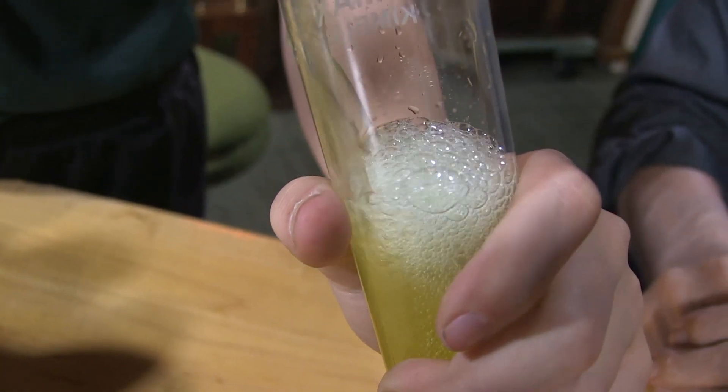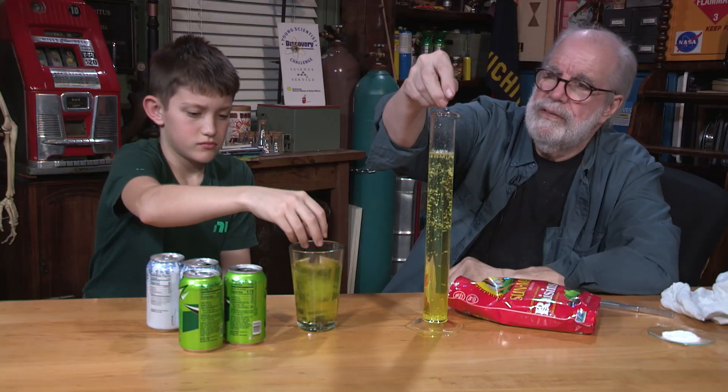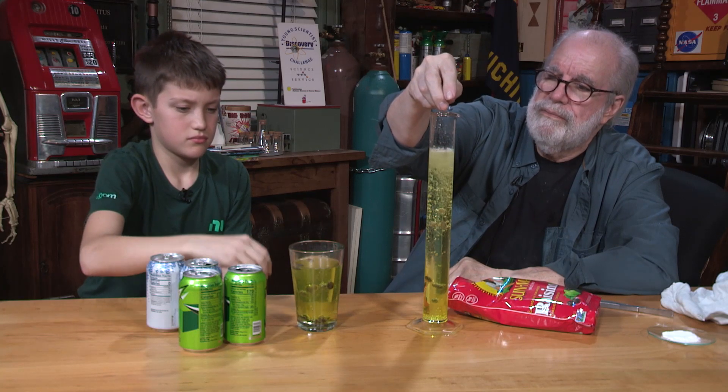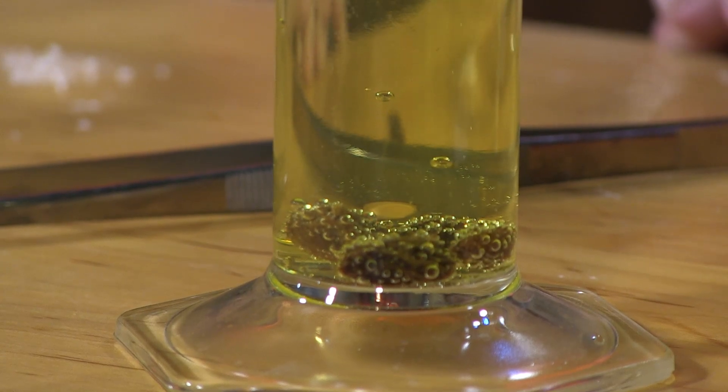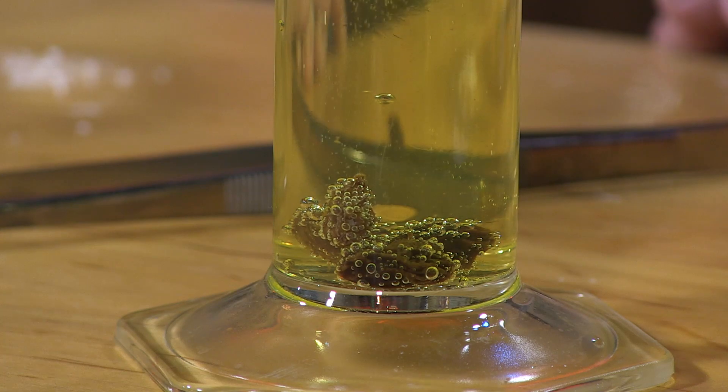And that's what those bubbles are — CO2. So now we've got this column of sewer water. And these are the creatures — the leeches. These are not full-grown leeches, these are in the pupil stage, because there are different stages of life. We're going to do it in here, and let's put some in a glass while we're at it. We'll take a few raisins — most of the time they'll sink. What's going on is that there's carbon dioxide dissolved in the liquid under pressure, and on the surface of the raisin are little crystals of sugar. Those are called nucleation sites, and the bubbles form on those.